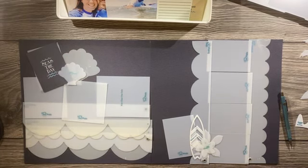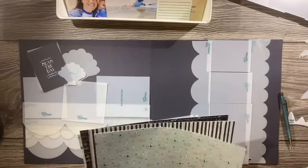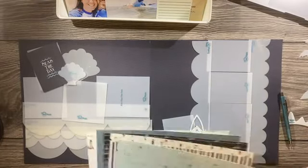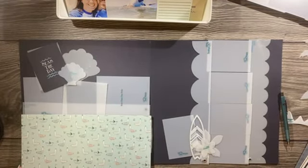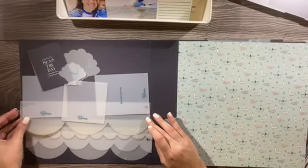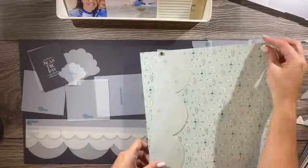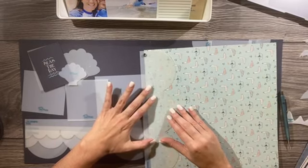Okay guys, I love this part. I love when I get to this part. I love when the connections all start happening and you start seeing it connect as far as a game plan. But I do love when I get to take that first cut into my paper, and I can do it confidently, not worried because I have a game plan. So let's see if this game plan pans out here. Okay, so a pencil, I need to find my scissors, good. No worries there. I forgot to check before I went live, so good thing they're here.